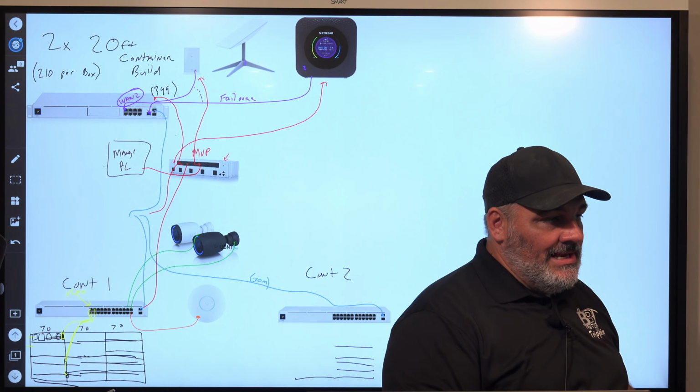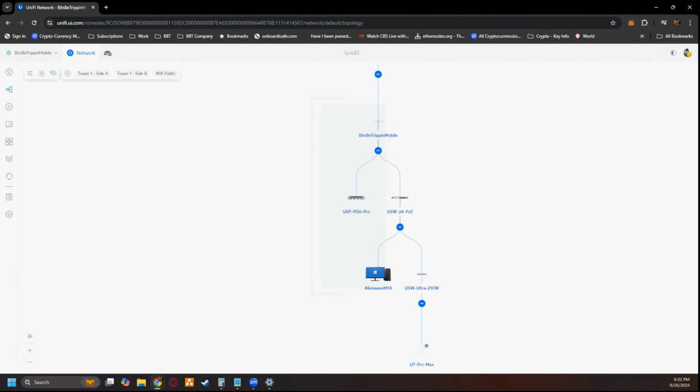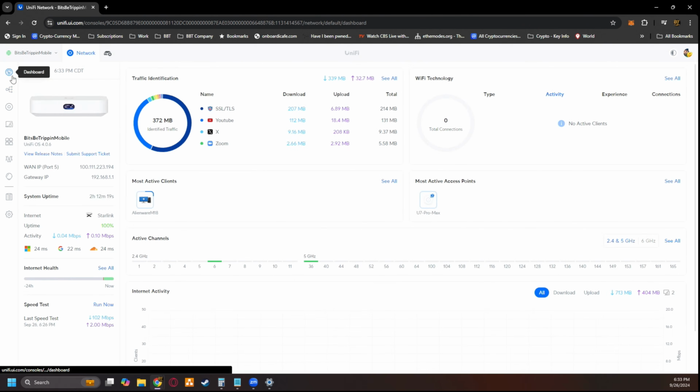So let's get back into the laptop view real quick and take you guys through some of the configuration of this device here. So as we go in and look, let's go back up to the dashboard so we know where our landing zone is at, right?